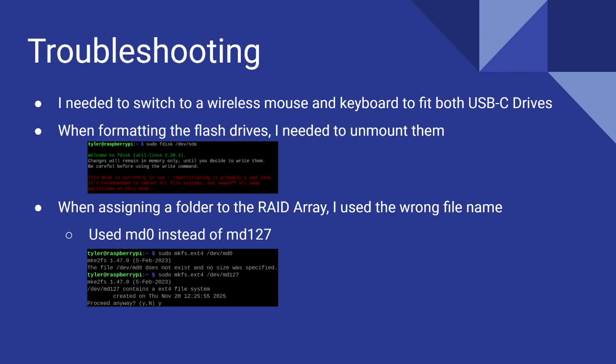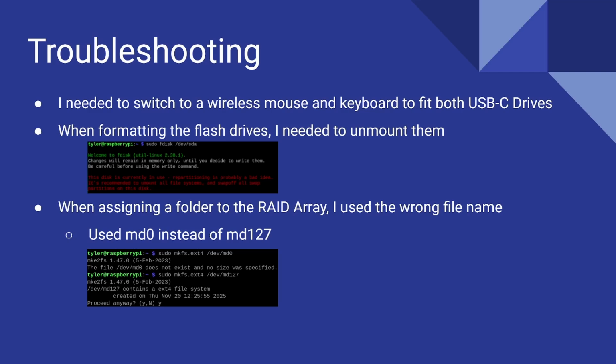There wasn't a lot of troubleshooting I had to do outside of the occasional mistyped command. But initially, I needed to switch to wireless keyboard and mouse because it took up a USB slot that I would use for the flash drives.